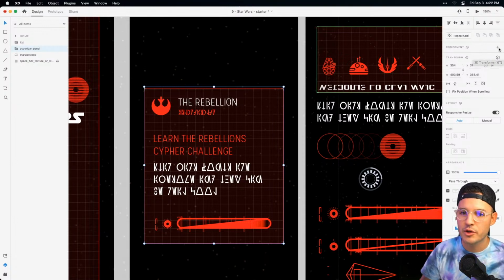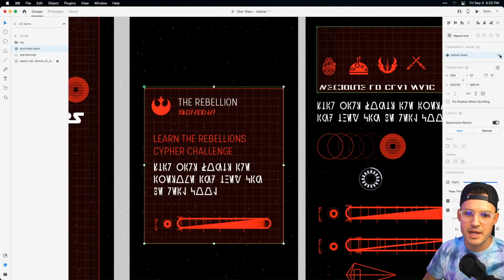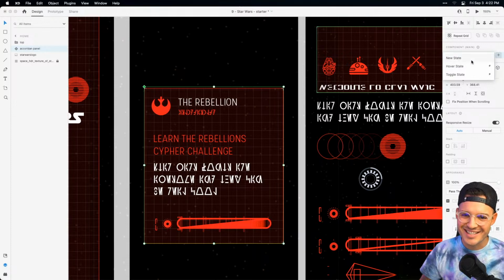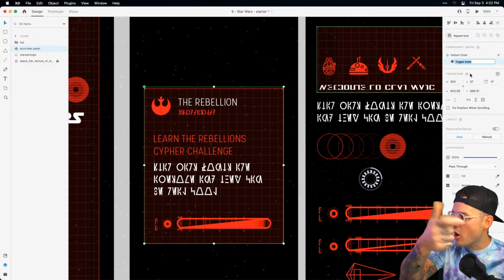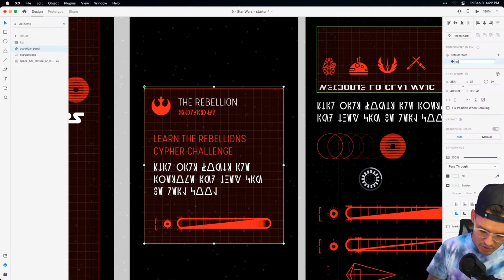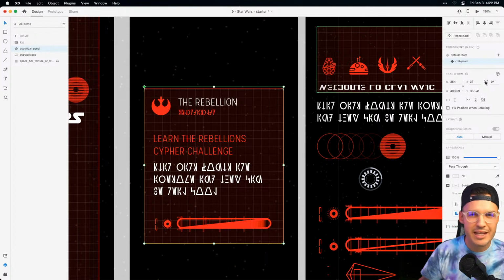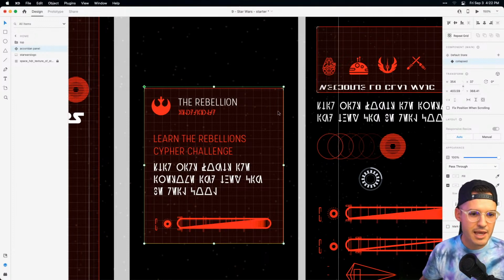So you can either press Command K or you can hit the little plus over here in the component side. Boom, we created it with a default state. Why don't we create another state? And we'll create a toggle state. You can literally tap it on, tap it off, do the whole thing, okay? So let's go collapsed for the other state. So the default will be expanded. It's fine. You can do it reverse like this.